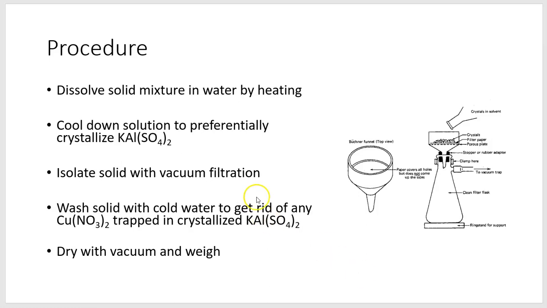Once it's cold and we've precipitated the alum, we're going to isolate the solid with something called vacuum filtration. And vacuum filtration uses this thing called a Buchner funnel. This is a little plastic funnel, and you can't see it, but this lower plate here has small holes in it, and you put a piece of filter paper on top of it. And then you put it on top of this thing called a filter flask. A filter flask is just a flask that has a little glass arm pointing off to the side. And you can hook up a tube and attach it to a vacuum.